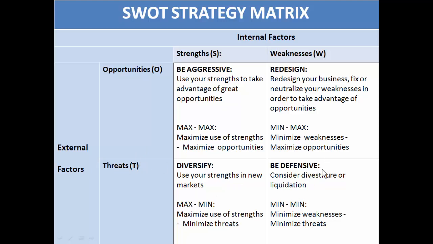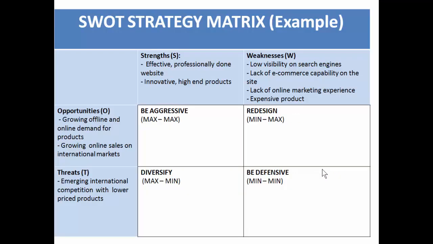In other words, you have lots of weaknesses and at the same time you have lots of threats on the market. So you should consider how to maybe either liquidate or divest, sell parts of your business, etc. This will become more clear when I show you the following example. I have created a scenario of your website, for example.